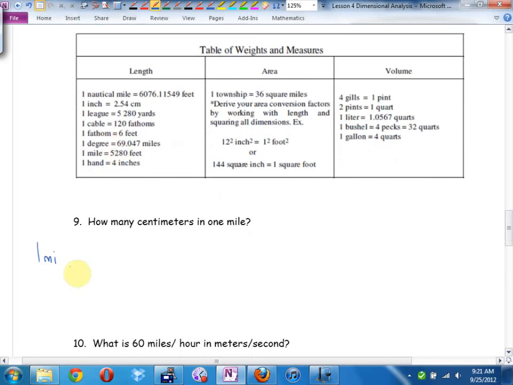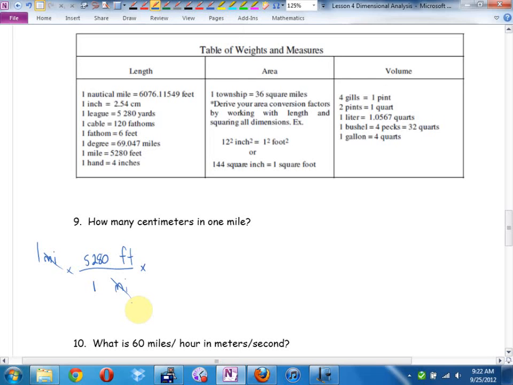So I'm going to go like this, times, where am I going to put the miles? And the feet on the top, and, oh, 1 mile is 5,280 feet. By the way, do you notice as soon as we leave the metric system, it's no longer powers of 10, it's yucky numbers, which is one reason the metric system is so much more superior. You can do a lot of the math in your head if you're vaguely clever. Okay, we're in feet. Do I have anything that relates feet to centimeters? Don't think so.